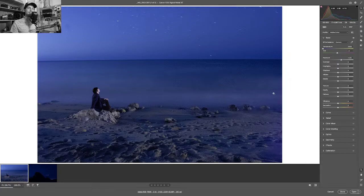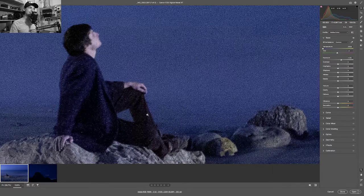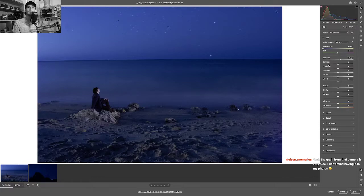So this older Digital Rebel seems to do a pretty good job with the grain structure. I remember being pretty impressed. I've looked back, and I will be going back to a lot of older images I took, and I'm pretty impressed with the grain structure on here. It looks very nice. It doesn't look too digital, in my opinion. But again, very subjective, as is everything in photography. So I don't think we need to be that bright of an exposure. This looks okay. Because I'm going to be bringing this into Photoshop, I'm going to leave it fairly low contrast, and we're going to add contrast after I get it into Photoshop. Grain from that camera is very nice. I don't mind having it in my photos.